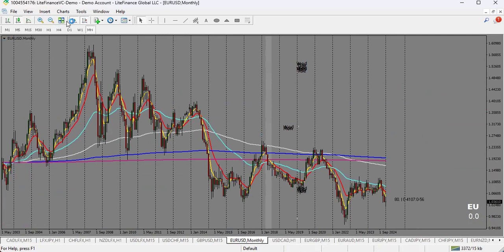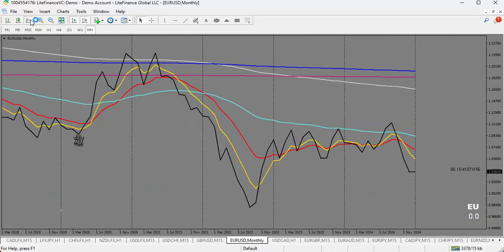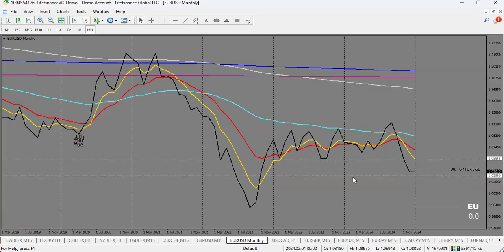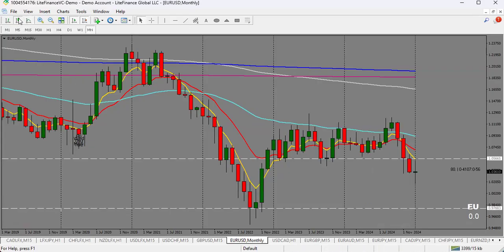And on the monthly time frame, we are looking at the key areas of support and resistance that are close to the current market price. So we use the line chart here. The current market price is right here. You can see we have an area of resistance just above it, and a support way below. If you look at it, you can simply see that after forming this area of resistance here, we are having a strong downtrend. We have an order block right here.